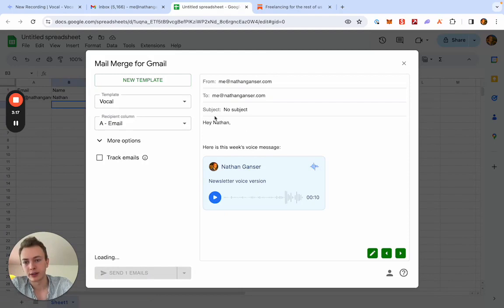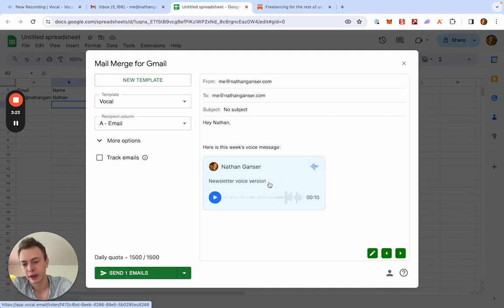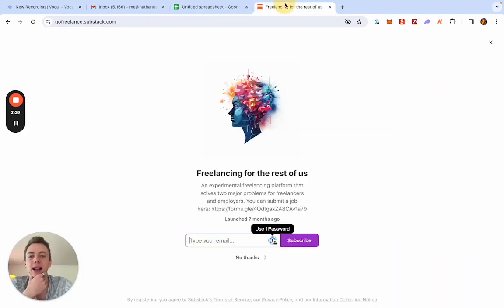Now I see this is the way the template would look. If I hover over the image, I see it's clickable, and if I click, well, here it doesn't do anything, but you can see at the bottom here that the actual Voqal link shows up, and so if someone receives that message, they would be able to click.